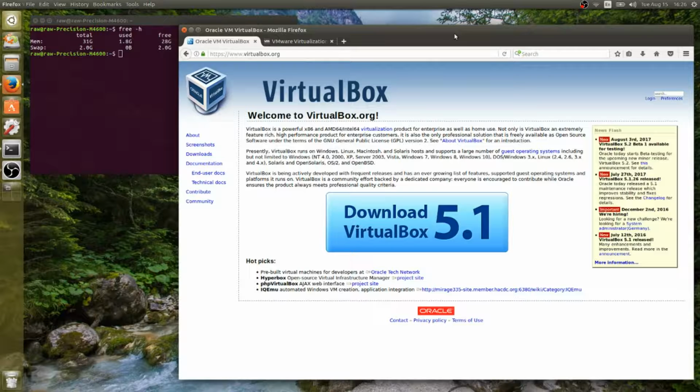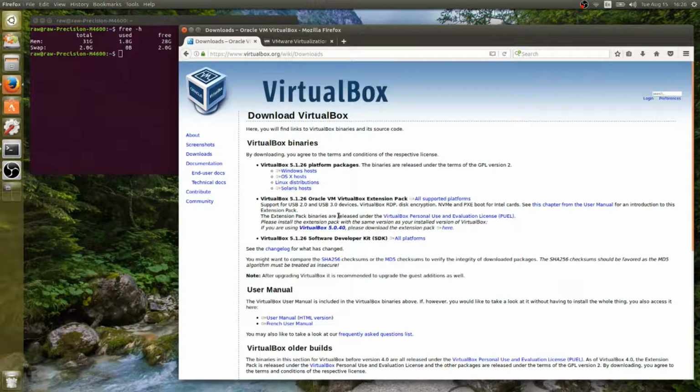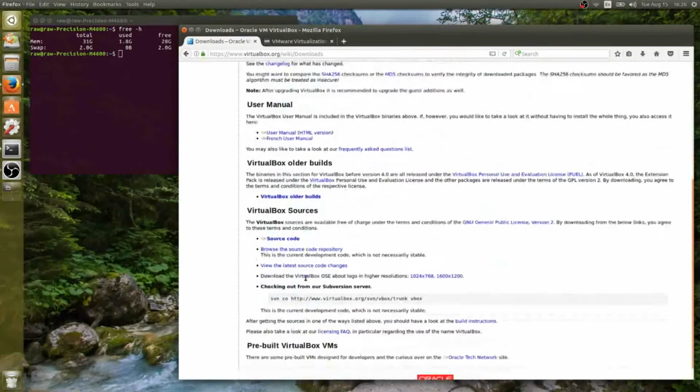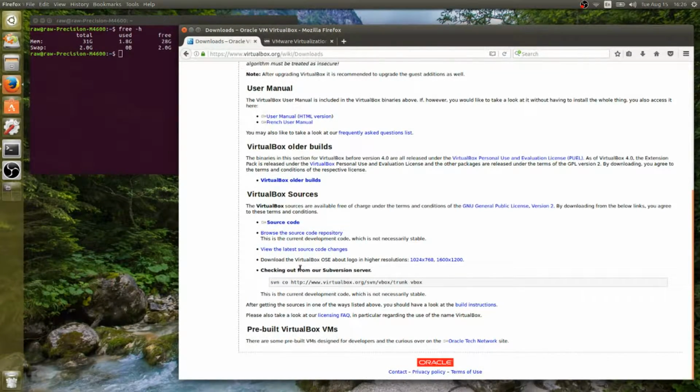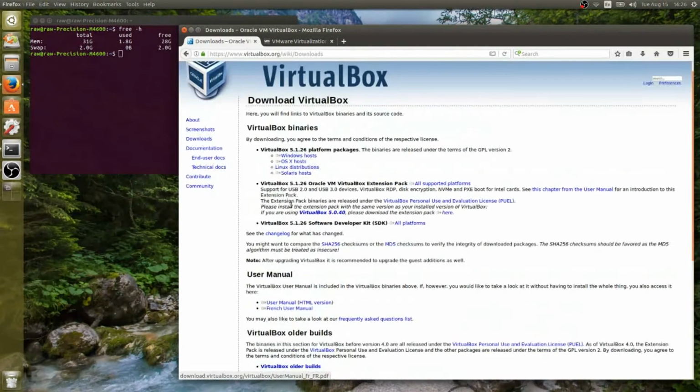Taking the Firefox browser I've started up, and I'm going to install two different virtualization tools, VirtualBox and VMware. I'll include the links to these for those of you that don't already know where to get these, but VirtualBox is virtualbox.org. Go to the front page, and right there in the middle of it is the big download VirtualBox 5.1. So we're looking for the Linux version for my Ubuntu system.